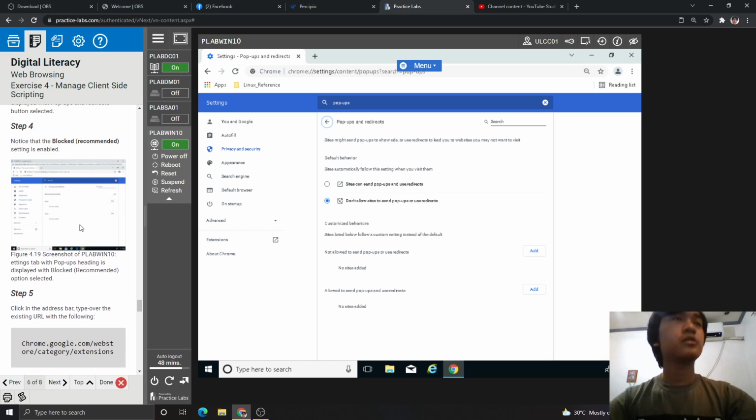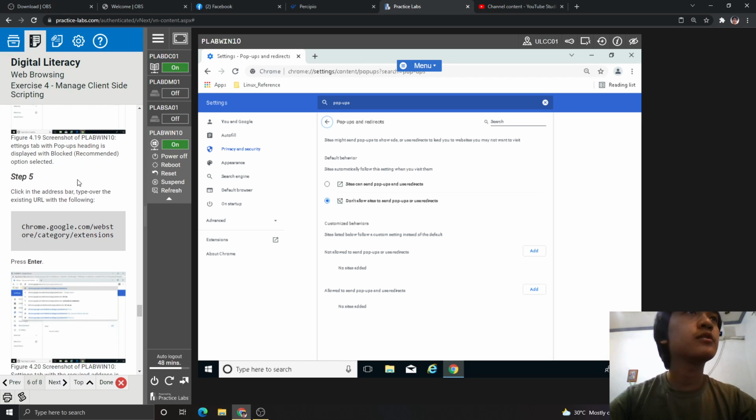Okay, so step 4, notice that the blocked recommended settings is enabled. Okay, on step 5, click the address bar, type over the existing URL, and enter the existing URL with the following.